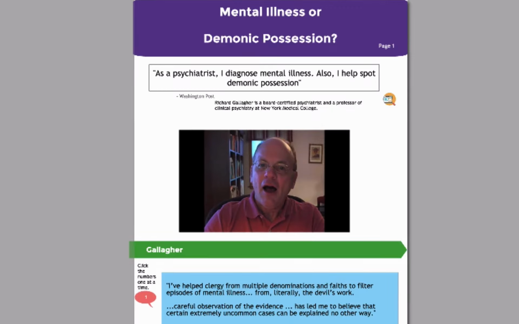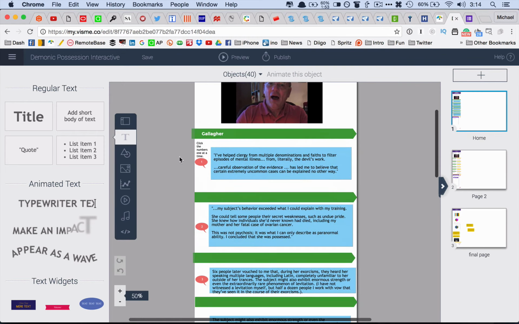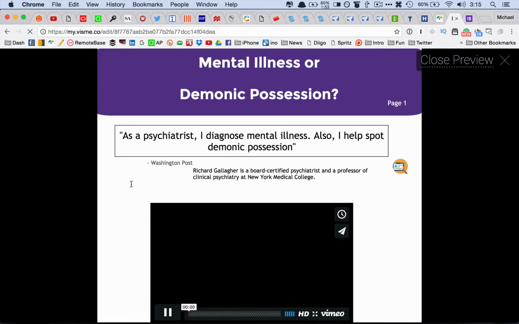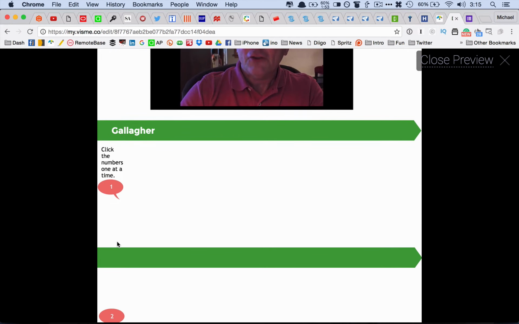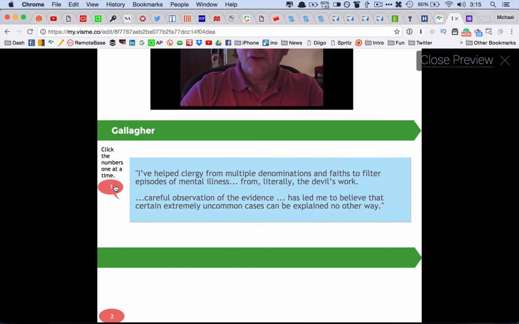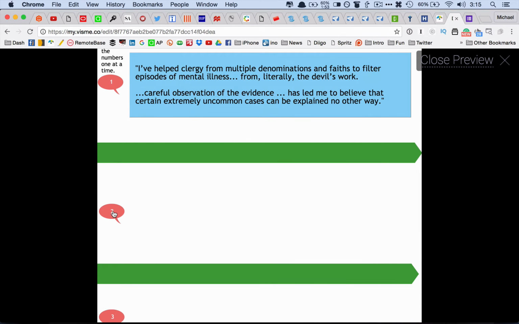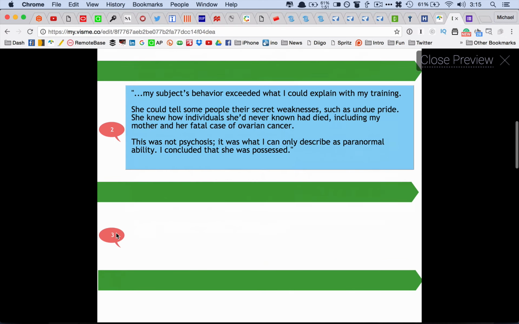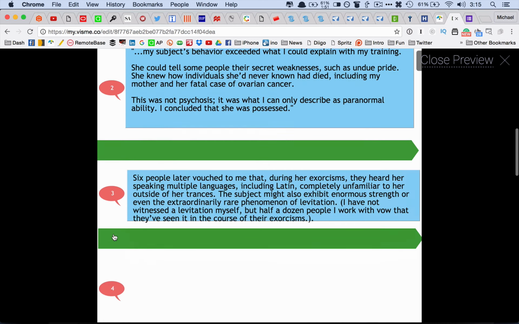So here are the quotes, each of these little blue boxes. So what you do is, what I like about this, I'm going to preview. It is a lot of information, and as you know, you want to try to control the information flow. So when it opens up, the video is set to autoplay. But then Visme makes it possible to have some components control others. So the first bit of text that I want people to look at is hidden, and then you just tap on the one, and then it allows you to read it. And then you go through this, makes it a little bit interactive as you go through and read each of this person's perspective on the issue.